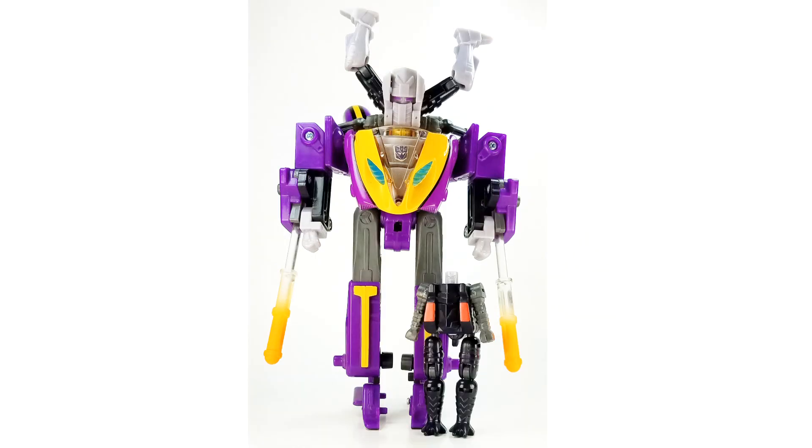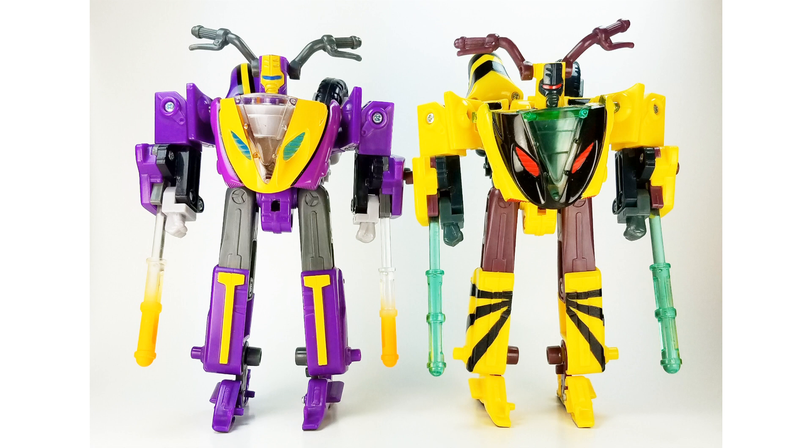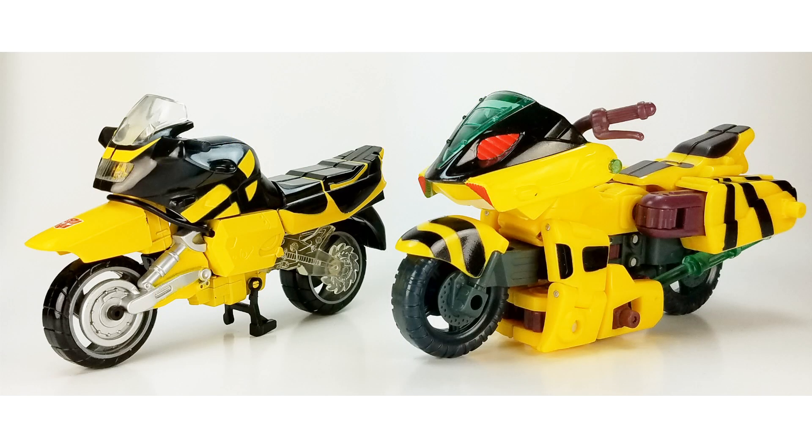I guess really he should have been Triple Face instead of Double Face, but he was Double Face in Japan and had three different ways you could have his head. Armada Sideways was redecoed in 2004 as Rapid Run, who was yellow and black — the colors aren't entirely the same, so it's probably a coincidence, but I like that there's a similarity to the yellow and black Walmart Sideways from two years prior.